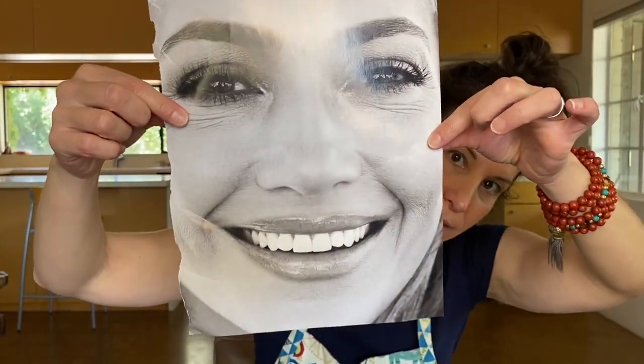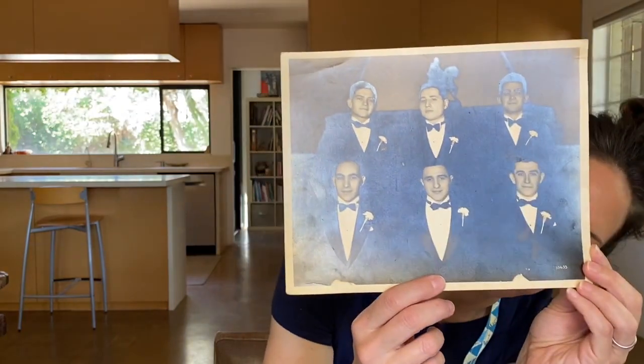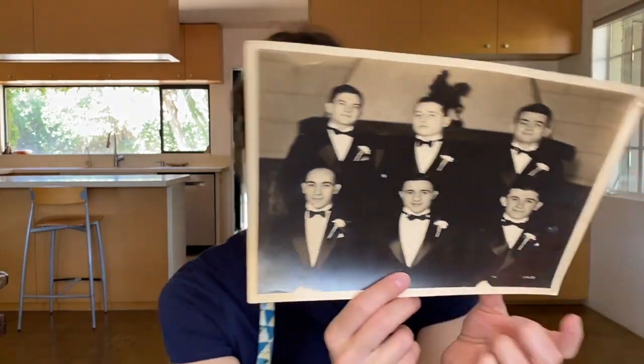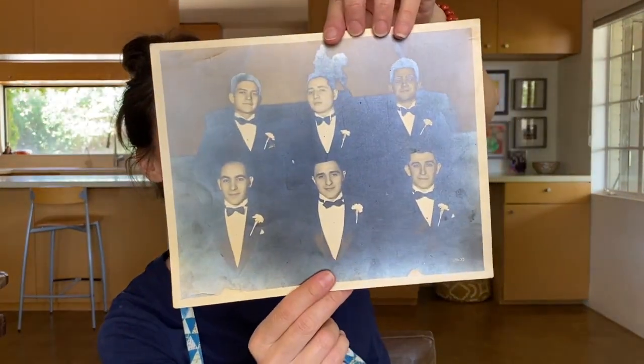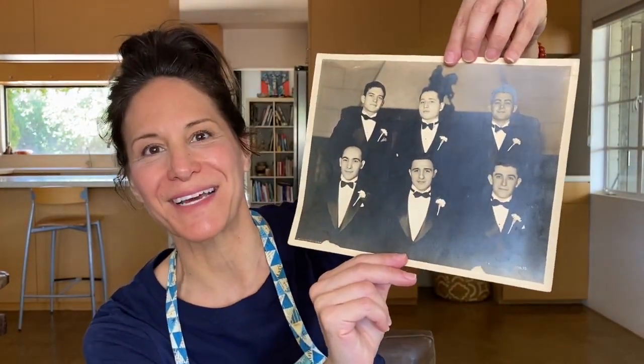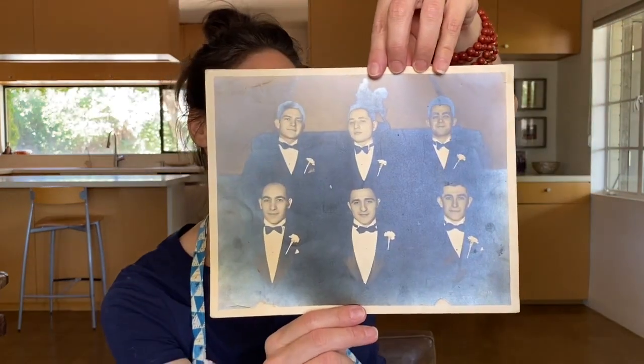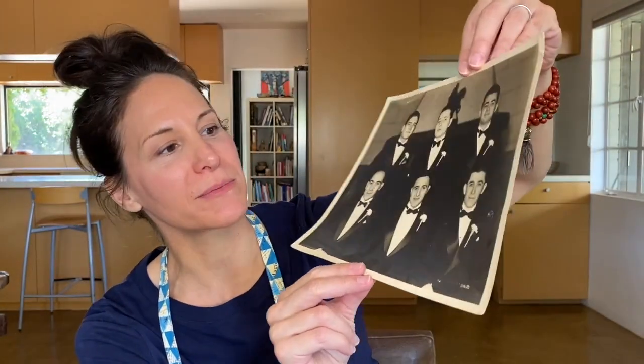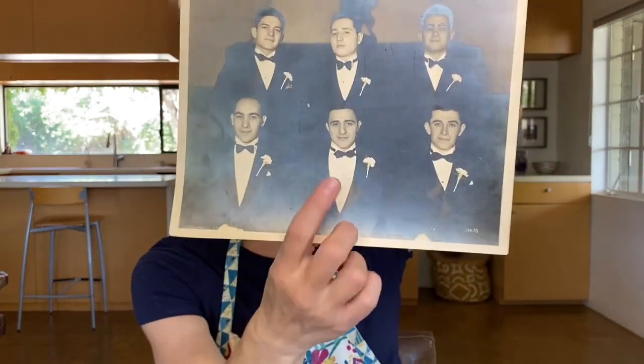She says, you will see in the video that when she started, she was working with just magazine pages. So often her work is black and white. I have this fantastic picture of my grandfather. He's right here. Papa Dave. I miss him dearly. On the back it says all these names of people that he was friends with. It's Valentine's Day. They were all dressed up for Valentine's Day. 1937, Hollywood Country Club. So they were probably wining and dining their partners. So this is Papa Dave right there.